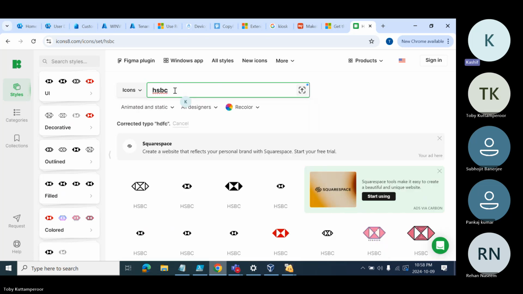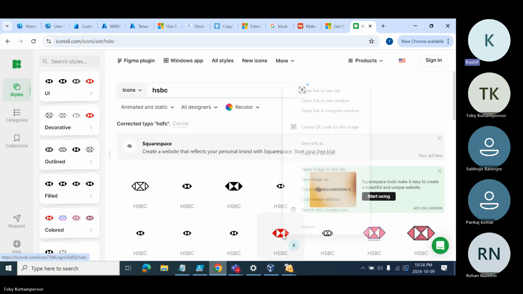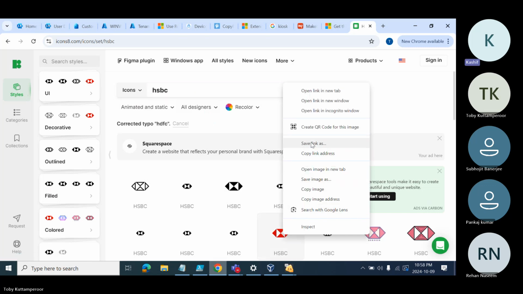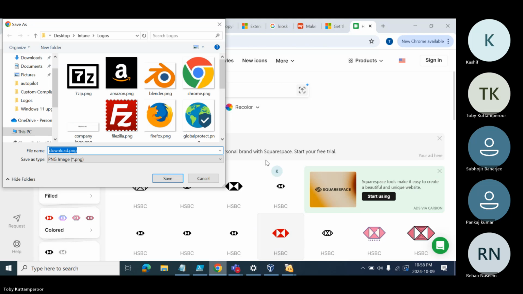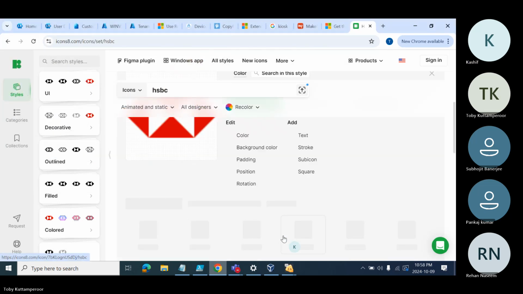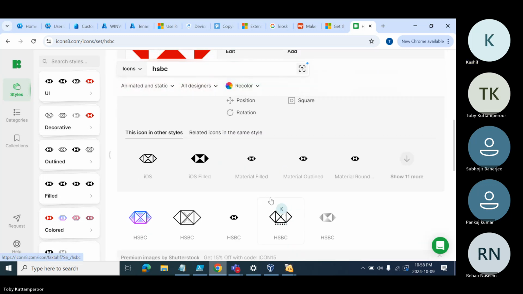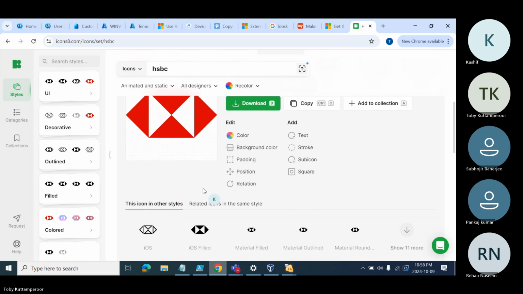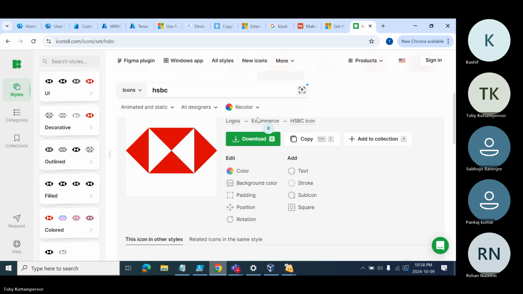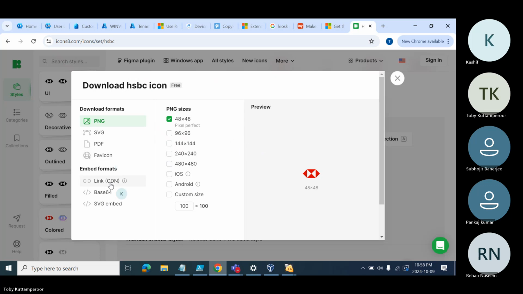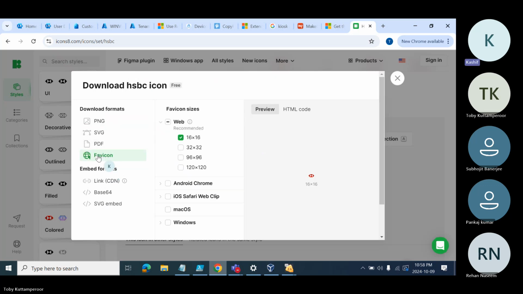It's going back to HSBC. Okay. Fine. Let's try this favicon. Can we download save image as? No, it's going to PNG. We need ICO. Favicon. Okay.